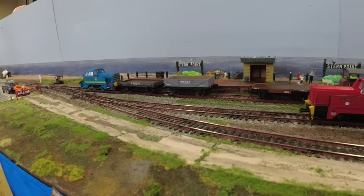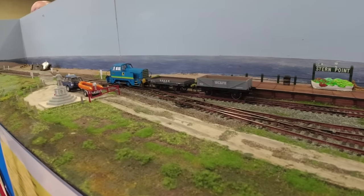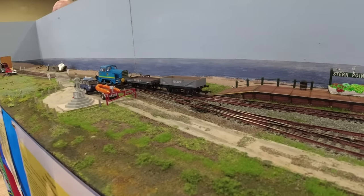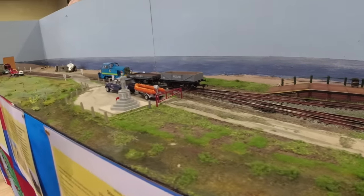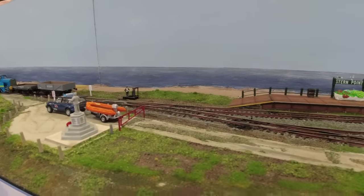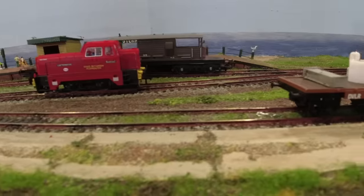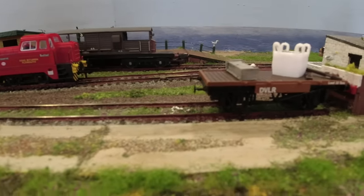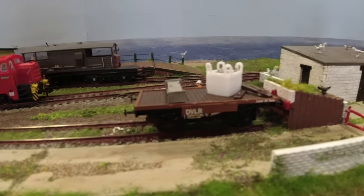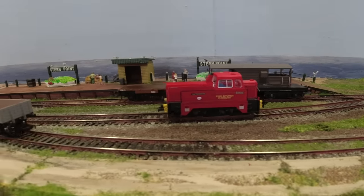Have you added anything to it since last time we've seen it? A few little changes to the cars and some of the smaller items. We've now got a semi-permanent truck stable at the end of the siding, so you can see the snake a bit better. Oh, the snake. Yes. Remember the snake? There it is. One or two slight variations of rolling stock on the last time, so little changes each time it goes out.